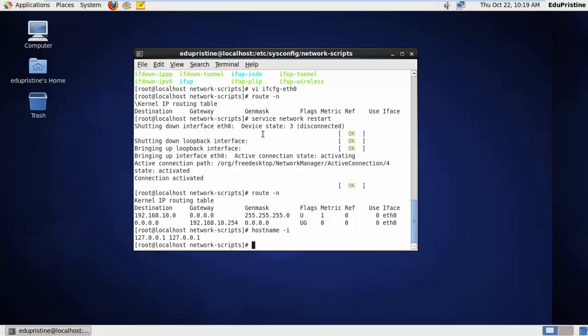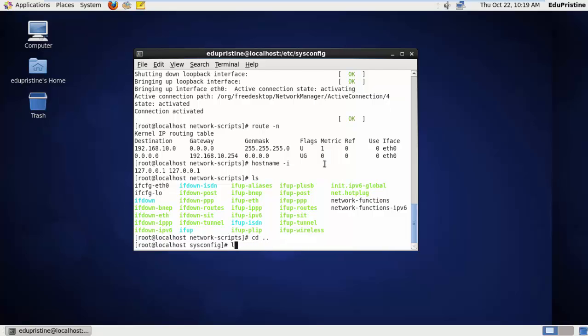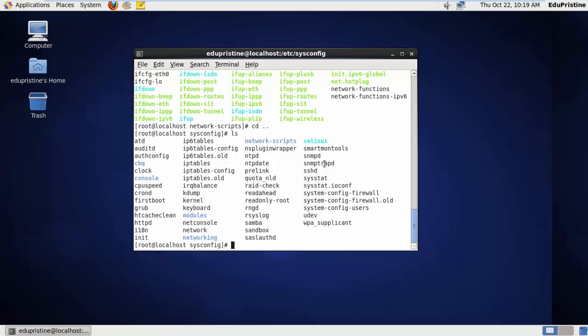Okay, let's check if everything is all right. Let's leave here. Scripts, everything seems okay now, because if we don't correct this, it will be telling us we are using localhost instead of Hadoop pristine.